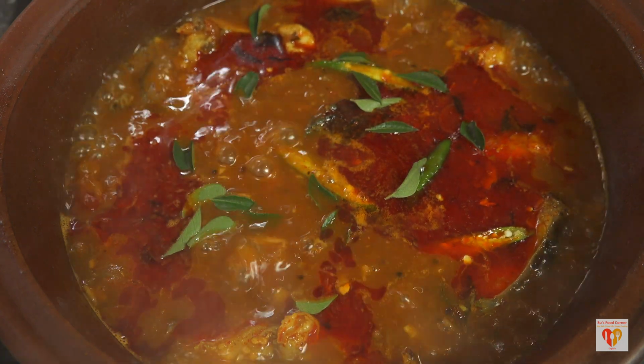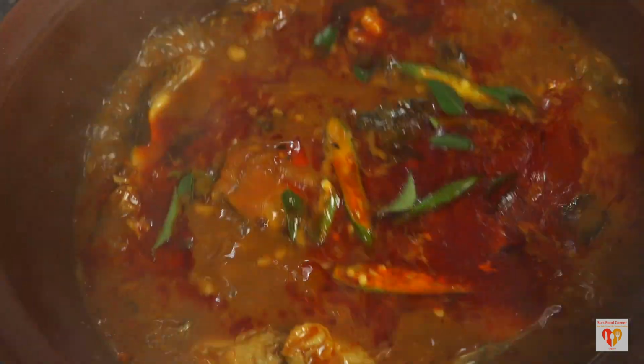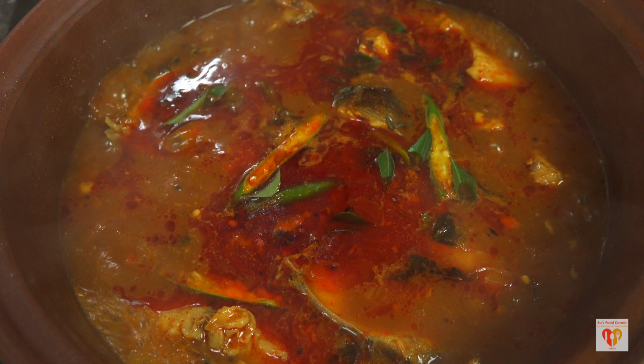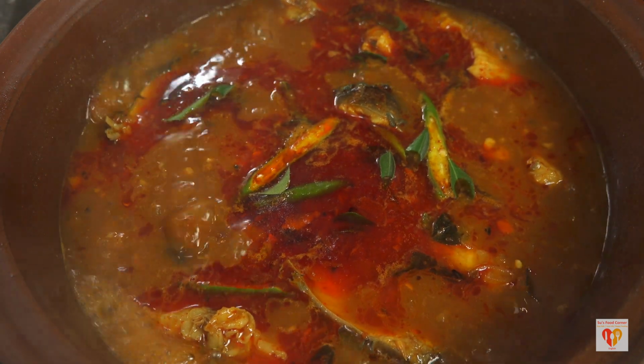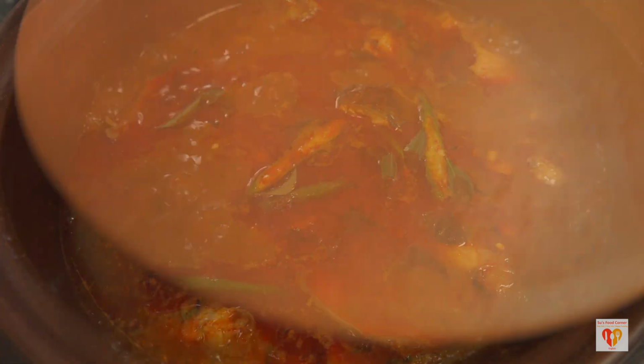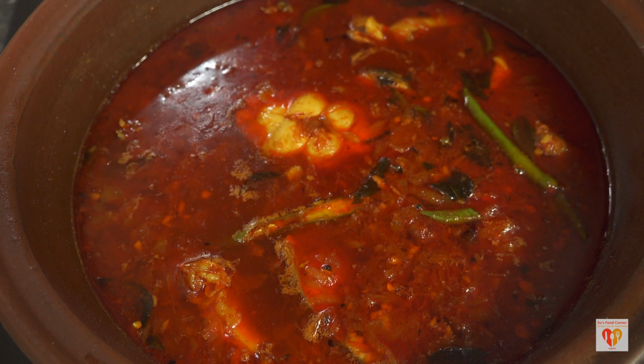Lastly, I'll be adding some curry leaves and slit green chilies to enhance the flavor. And if you want some more of the authentic Kerala flavor, don't forget to add around 1 tablespoon of coconut oil at this stage. So just 12 to 15 minutes of cooking and this fish is done. Switch off the flame and I'll just show you after 5 to 6 hours how it's looking.